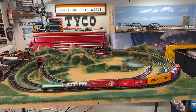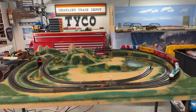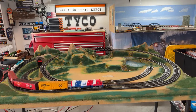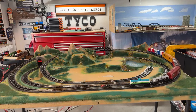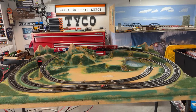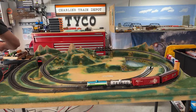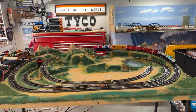Let's see here. The old. No, I got a lot of locomotives that are not ready to run. They're just not ready. How about if we ran this Kato GM and O? Let's run this one. In fact, let's run it over here. Let's give the Burlington a break. You did good, Burlington. You did fantastic.